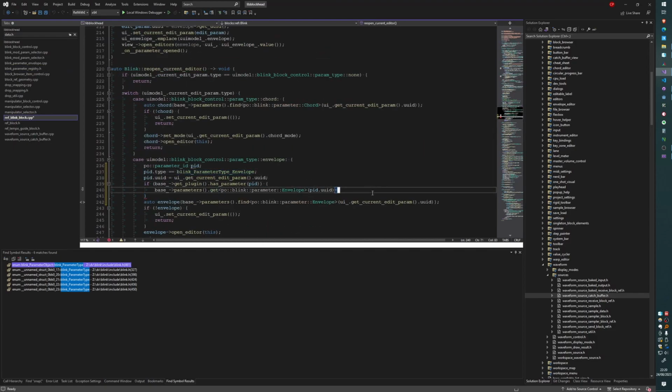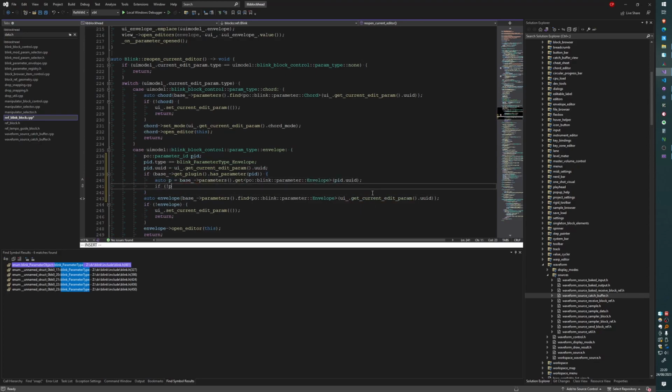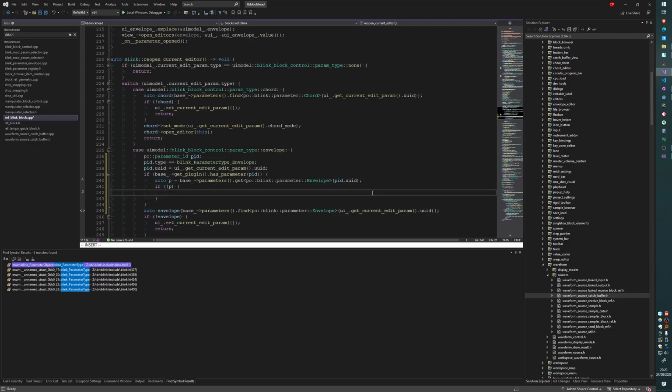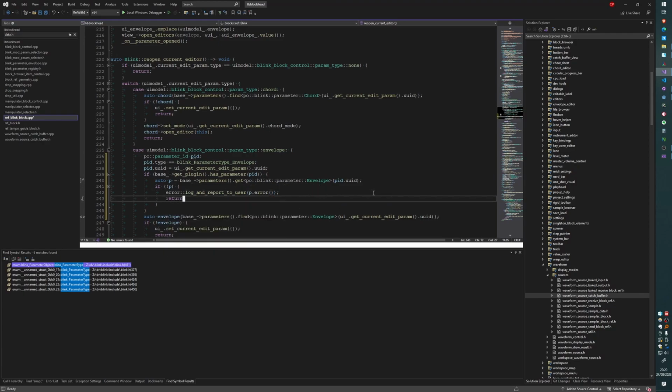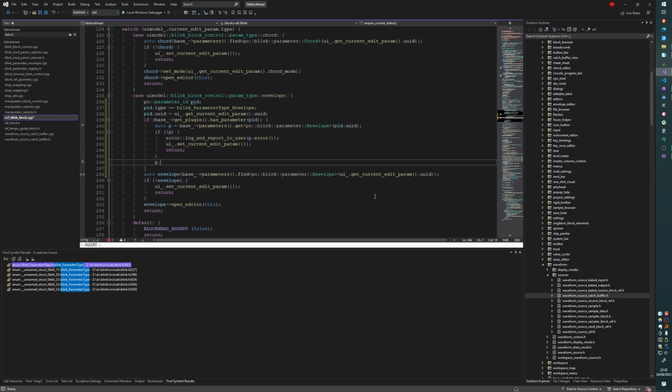Right, yeah. Okay, let's do things properly, I suppose. Right. P. If not P, then we need to log the error. And return. If I do this and return. Otherwise, P. This I think is a reference wrapper.